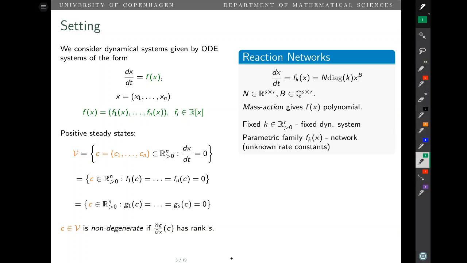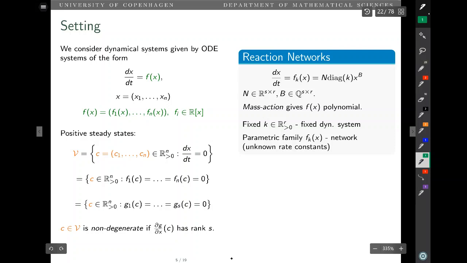So typical questions in reaction networks are, for instance, I showed you these stoichiometry classes. It cuts my variety in only one steady state. So is there any parameter for which it cuts the variety in several steady states? Can I have several distinct equilibria starting from the same initial condition? Does this happen for all the parameters, or is there a region in the parameter space for which it happens? This kind of questions.